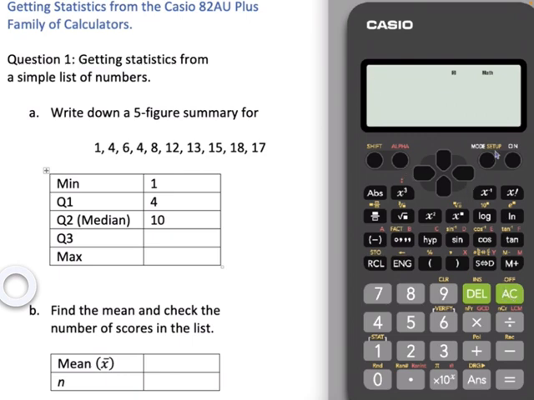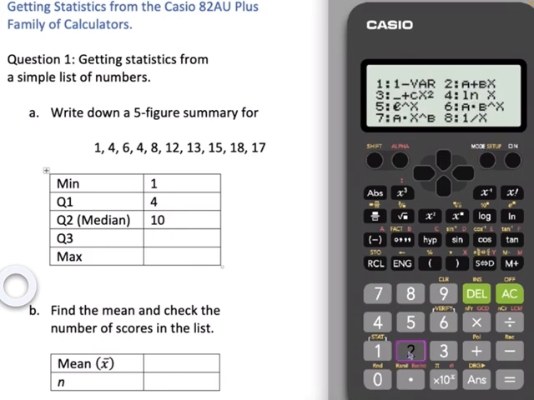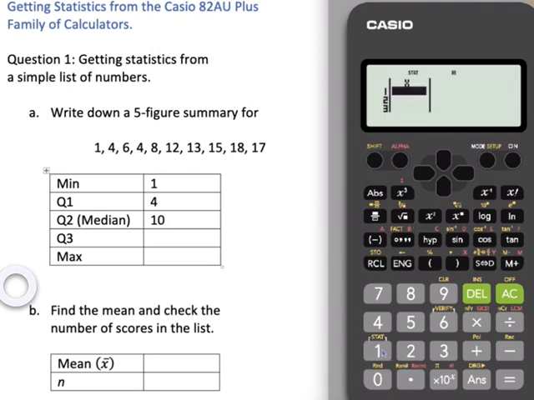But firstly, we've got to get into statistics mode, which is achieved by pressing Mode and then 2 for stat or statistics. It's asking us what sort of statistics we are dealing with here, and it's one variable statistics. So we are going to select 1, and you'll see a little spreadsheet opens up, and now we can enter our data. So let's enter our data. 1 equals 4 equals 6 equals, and then I'll just carry on without saying it.